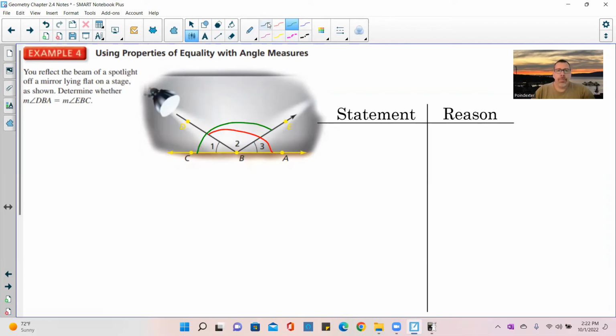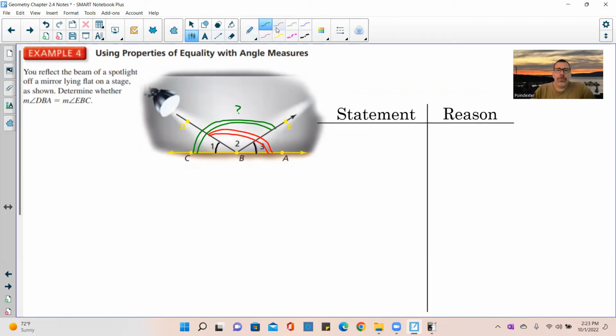That is the question. So the first thing we're going to do is start with what our givens are. And what we want to notice is that this mark right here and this mark right here determine congruency. So I don't know if I should use one mark here, because that would mean that those two are congruent to these little ones, and that's obviously not true. What we're trying to prove is these two are congruent. So I'll use two congruent markers like so, but we don't know for sure yet. So I'll put a question mark there until we're done.